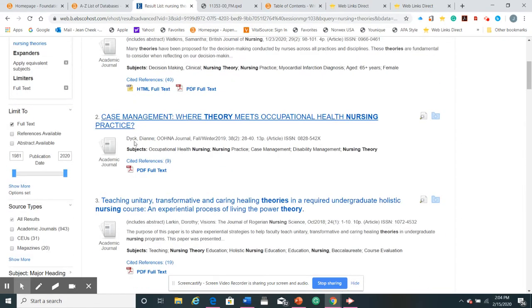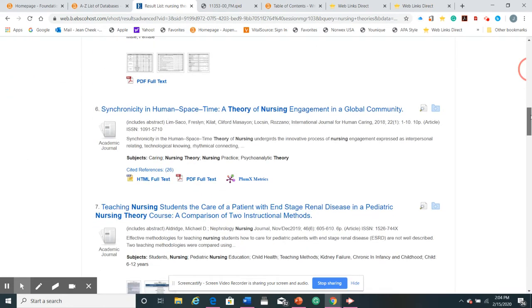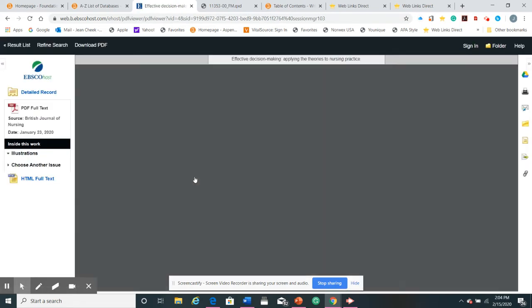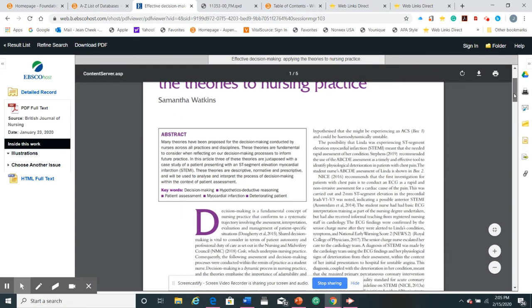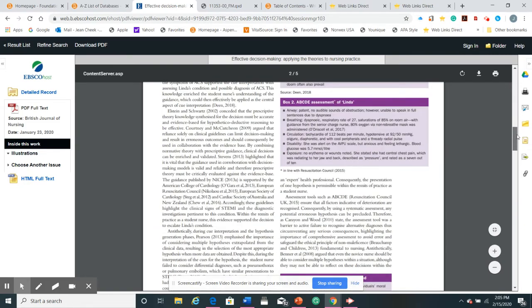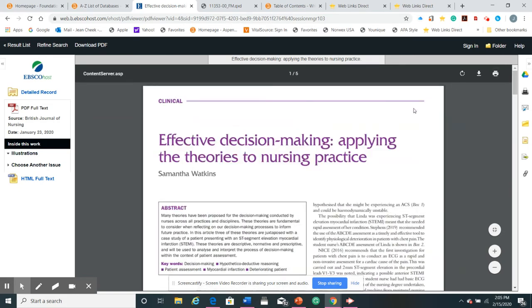I want the ones with full text, because obviously I want to be able to read what I am getting. So let's just choose this first one. In this example it doesn't matter which, but it does matter if you want to make sure that what you're looking for applies to what you're researching. So here you have your article. Read through the abstract, see if it's what you're looking for. You can scroll through real quick, see what kind of data it has. It's like, all right, I think this will work for me.